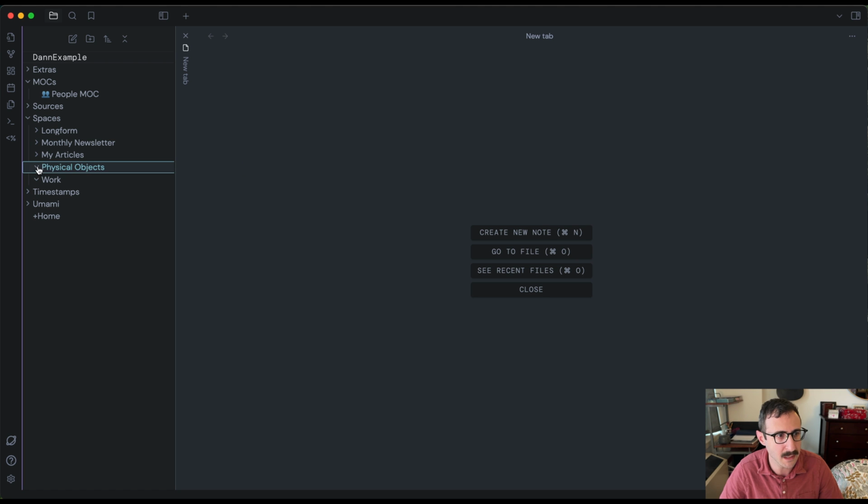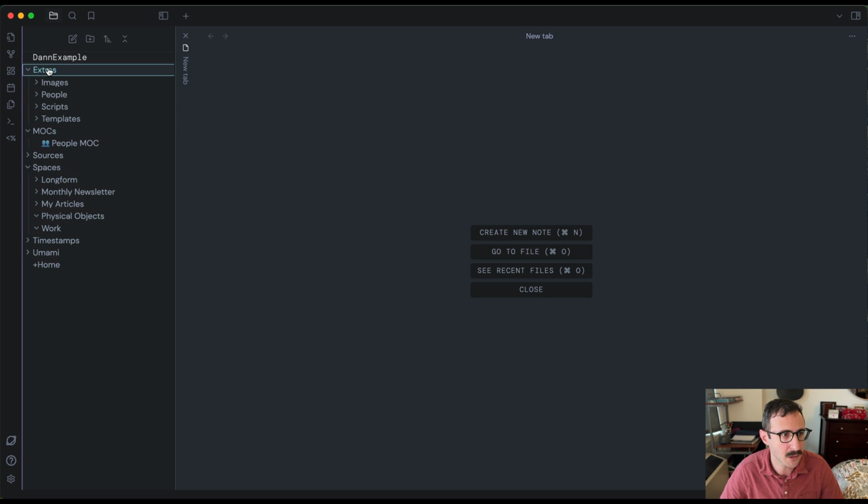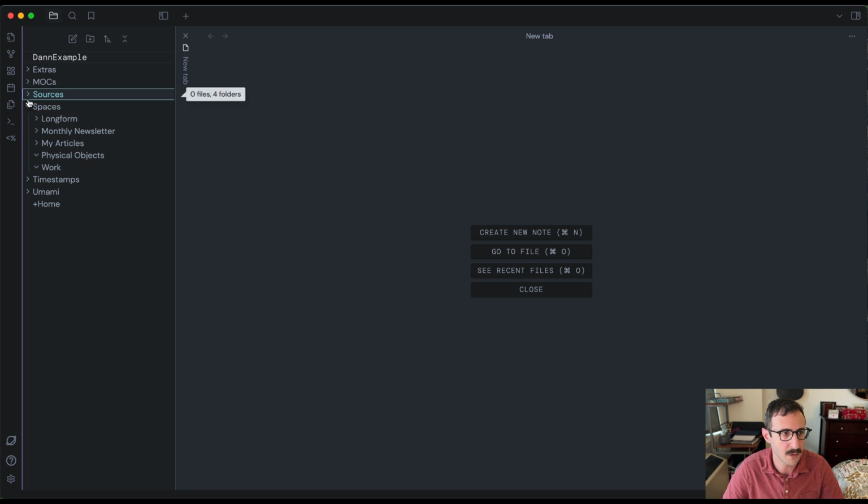There's a physical objects. So this system is going to rely on three areas. There is extras templates. There is MOC as a folder, and there's spaces physical objects. And so our system is going to look at everything that is in this single folder when it's doing that Dataview table there. So the actual details about this directory structure is written down in the blog post, or you can just copy it here, or you can just modify the template or the code to fit whatever system you are using. With that said, let's jump in and create the first note.